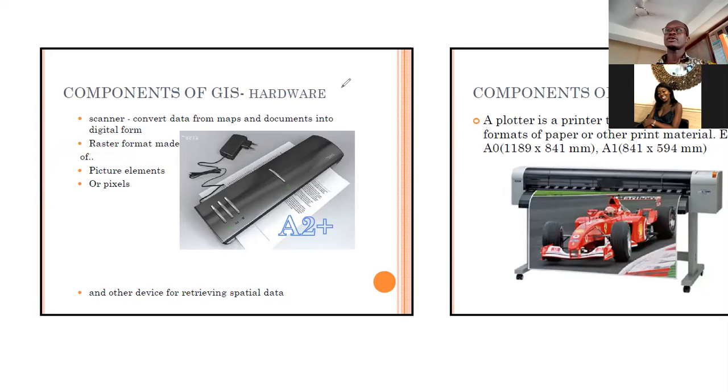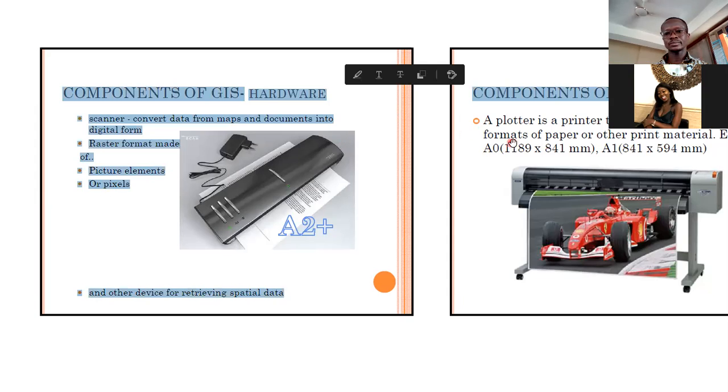The concept of capturing data in the grid, square grids, capturing data over an area by actually dividing it up into squares. That is called a raster model. Are you okay? And so every picture is made up of picture elements. We'll talk about this again. But once you scan, that's what you get. It's okay.